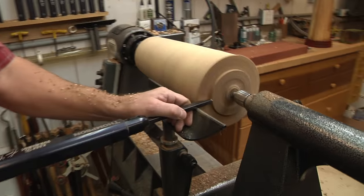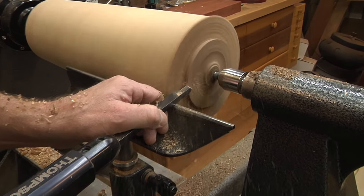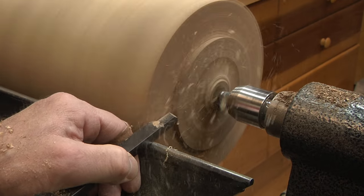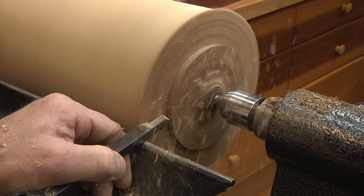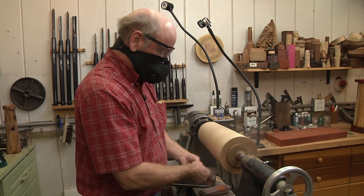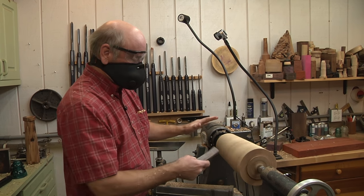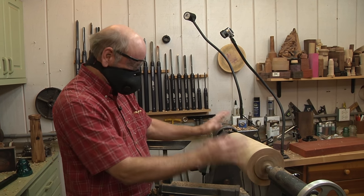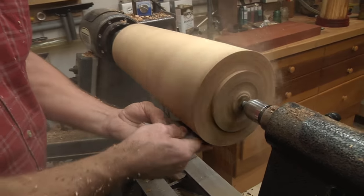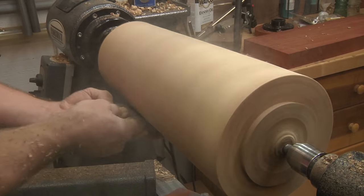I can still make my tenon just like I used to, but I can take it in straight now. This makes a clean cut, almost like using a skew but with a much thicker piece of metal, so there's less vibration and less trouble. One thing I wanted to do before turning this around is go ahead and sand it now because it's already centered. If I turned it around on the chuck it's going to be a little bit off-center, making it tougher to sand. I'm only going to go 240 grit - I want it to look a little bit rustic. Make sure you wear your breathing protection and have your HEPA filter running.